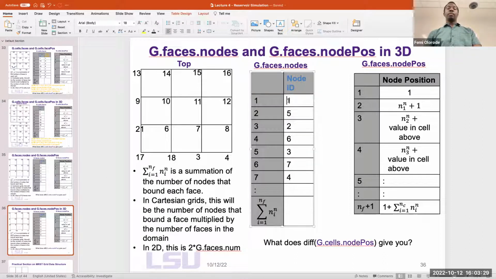So now what numbers am I going to have here? The nodes bounding the face. And that's it. After 1.5, what do you have? 21 and 7, no. Yeah, 21 and 7. How many nodes bound the face?